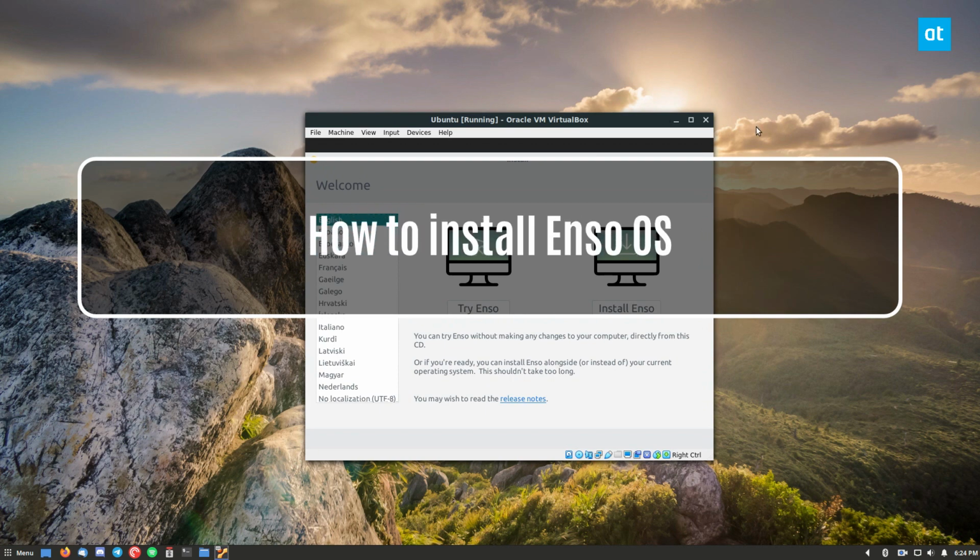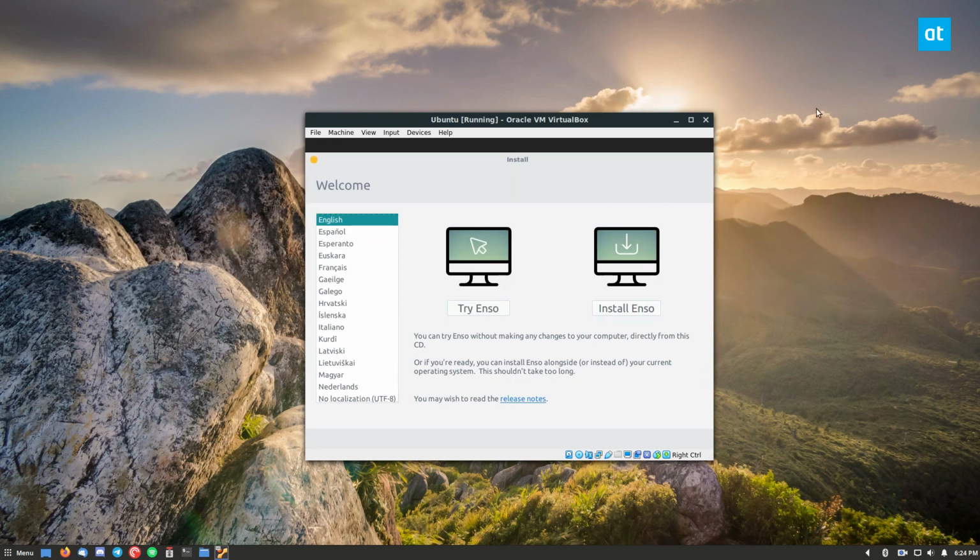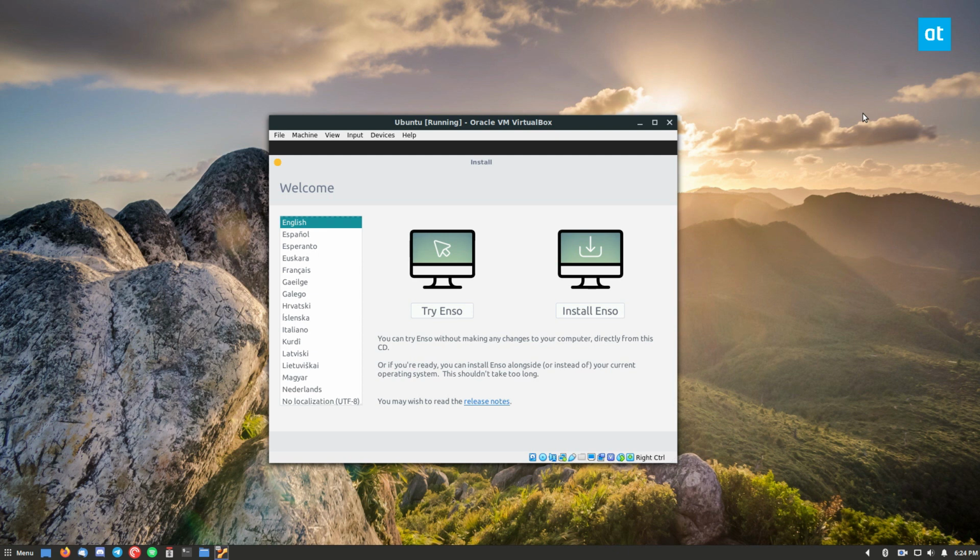So in this video, I'm going to go over how to install Enso OS. You might notice that I don't have Enso OS full screen. This is because the live disk isn't exactly as good as other live disks. It doesn't make the screen go full. So I have my desktop and my VM so you can see, and everything is still normal. You can still see what's going on, but I didn't want the black bars.